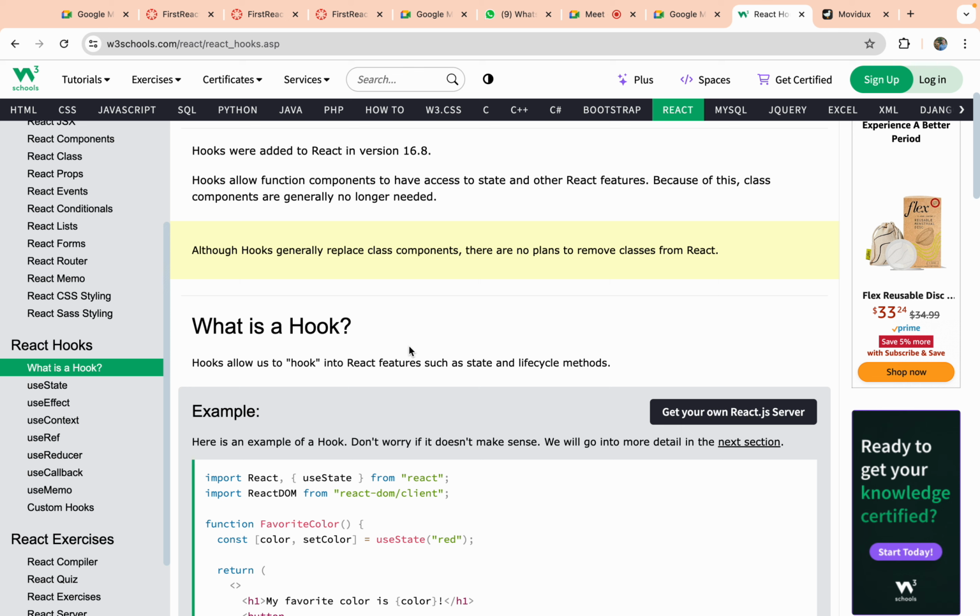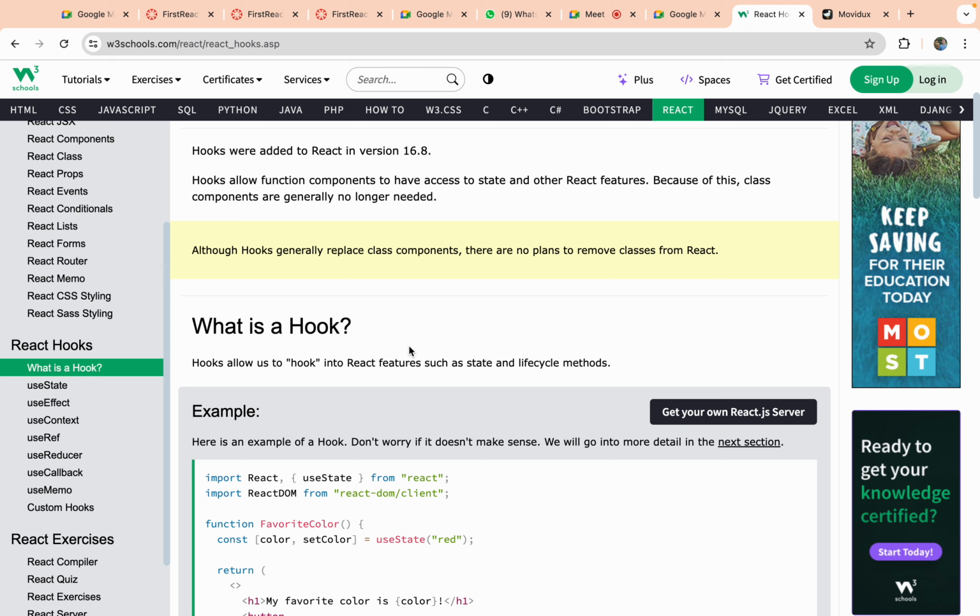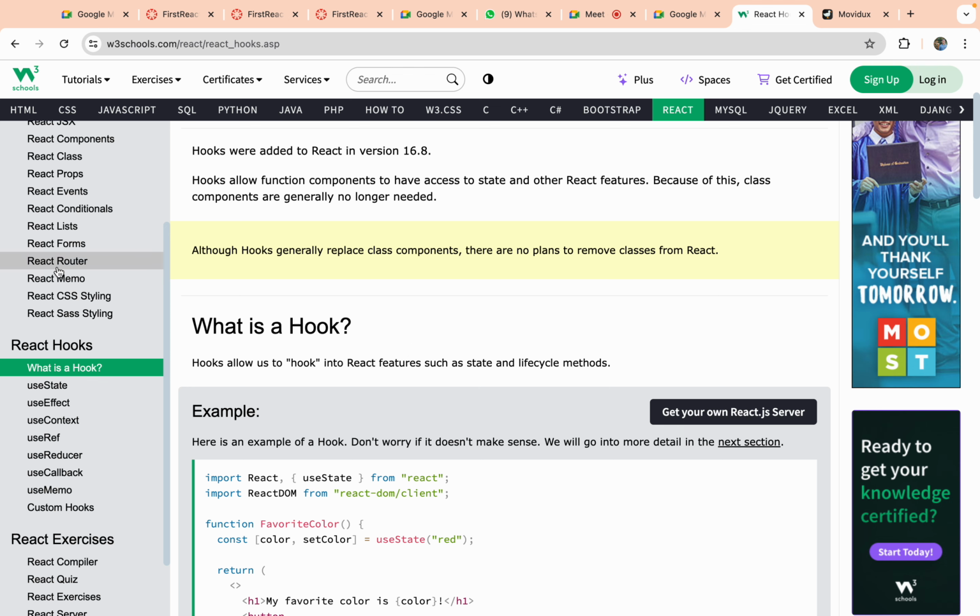Now hooks. The hooks are so many things. So first I will explain, then I will share my screen to explain. We are not going to study list, form, router, memo now. I will cover those, they are not very hard to understand.